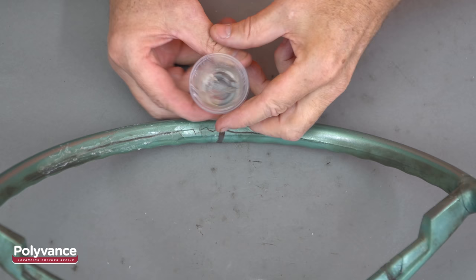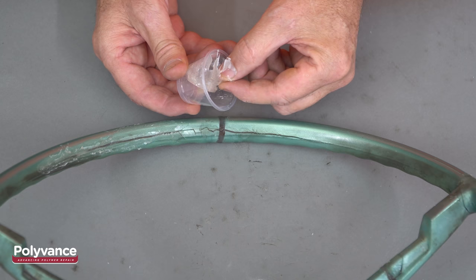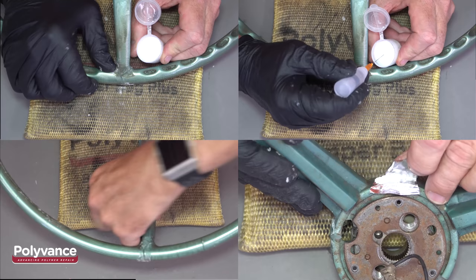PlastiFix does not stick to polypropylene, so don't throw away the polypropylene mixing cup. Wait for the PlastiFix to cure, and it will peel right out. After the PlastiFix has cured, peel the tape and fill in any low spots with more PlastiFix.